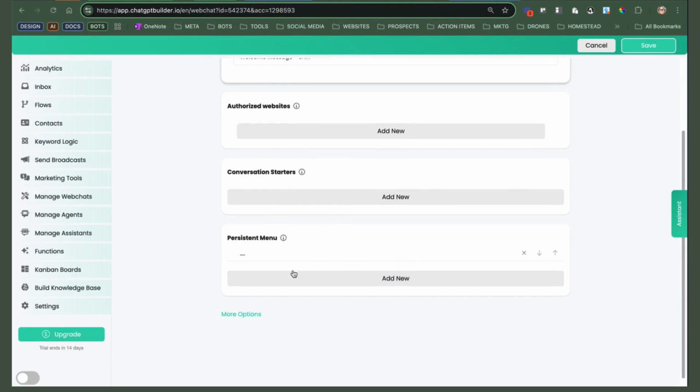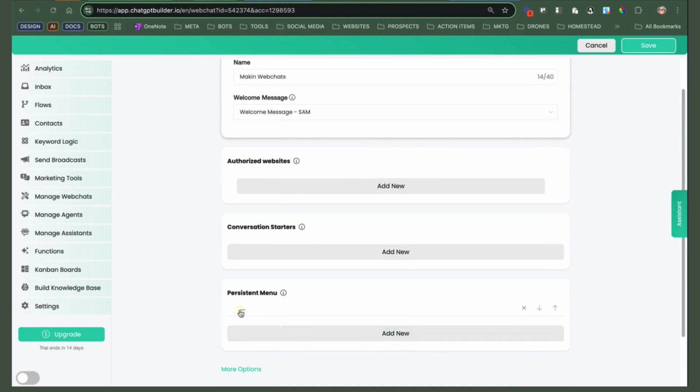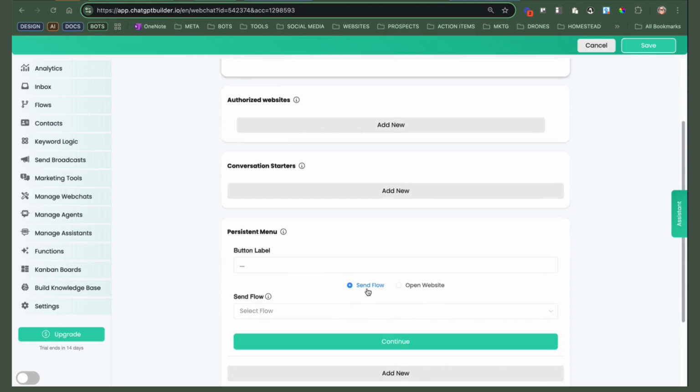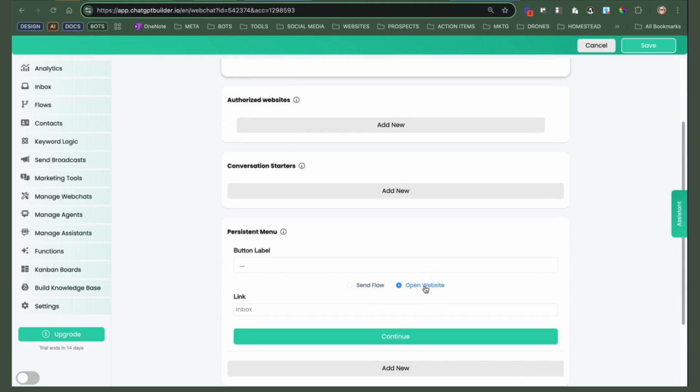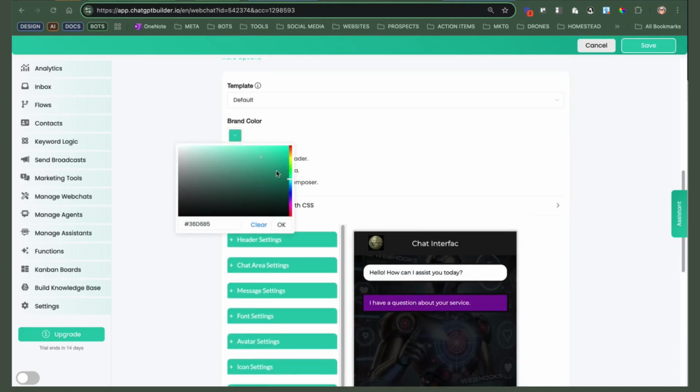And again, if we wanted to do a persistent menu in here, since he's the social media manager, we could put an open website button for my posting agent that I've created. I could drop the link in here and continue. And then I could customize this one into a different color. Let's do this one green.